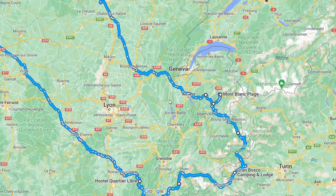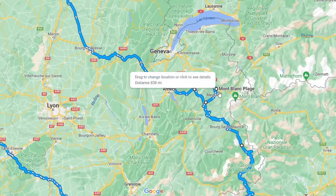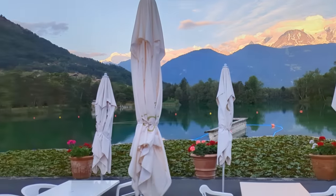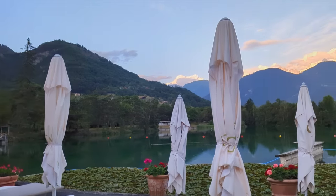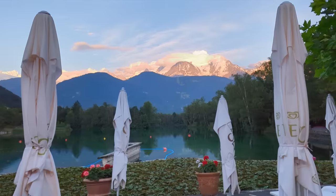The next day we rode down on really nice back roads — not too busy, a few busier towns but nothing too major — until we got into the foot of the Alps and stayed at a campsite at the foot of Mont Blanc called the Mont Blanc Plage campsite. It was an absolutely spectacular little spot; they had a swimming lake and food by the lake, not expensive. A little bit down on its looks I suppose, but a really good stop-off point with a great view and a great place to swim.